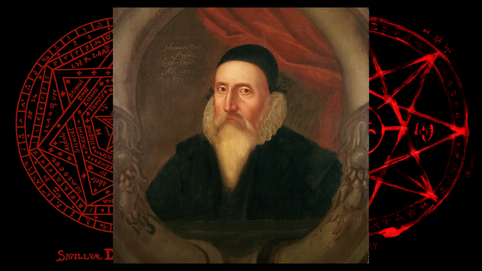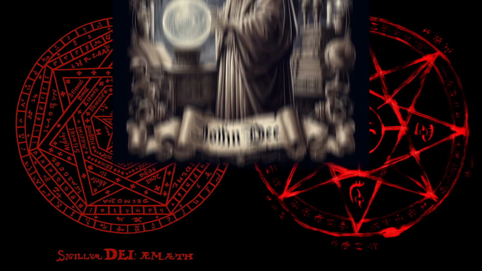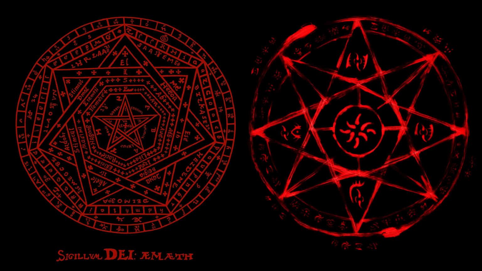This guy was wild, but he was also incredibly intelligent. He spoke like a ton of languages. He was an alchemist. He was a philosopher. He worked with Queen Elizabeth. Like, this guy was the guy to know. He was amazing. He would do occult rituals with the symbol on the left.